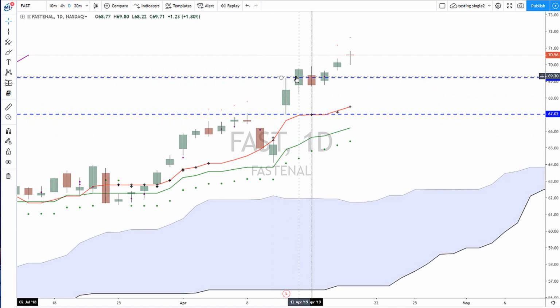People are not profit taking that much at all because they believe in the instrument, and that's what you're looking for. So here we close above it. That basically tells you that this is now bullish. So now, next bar here, you could sit there and enter this trade. There's two ways you could enter.